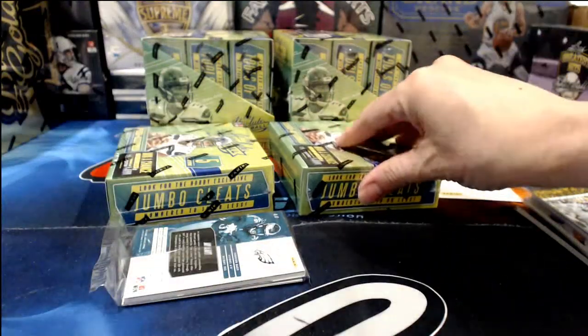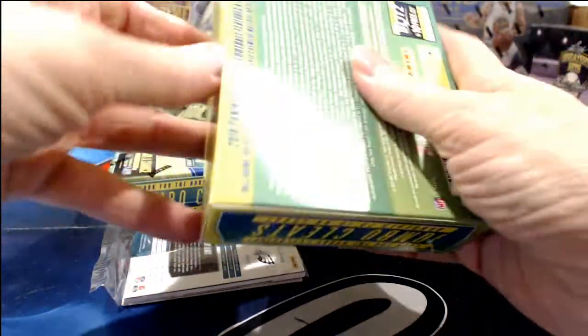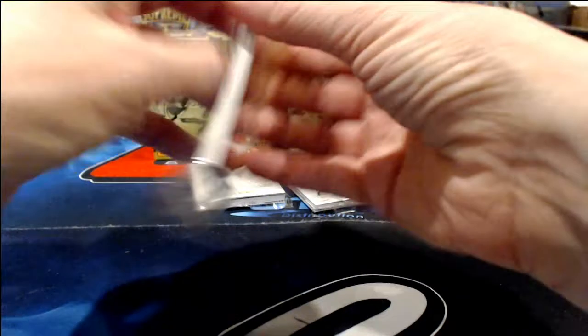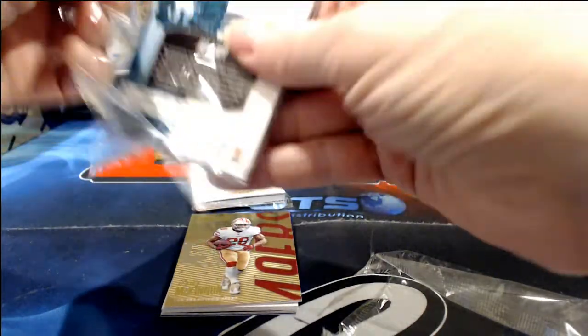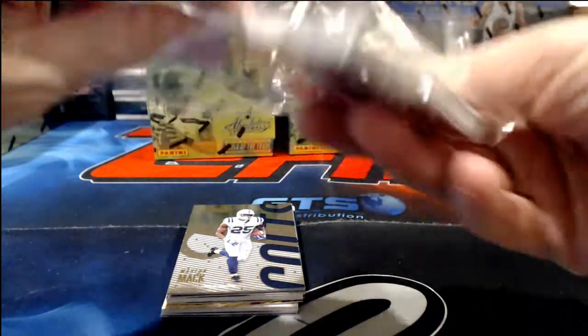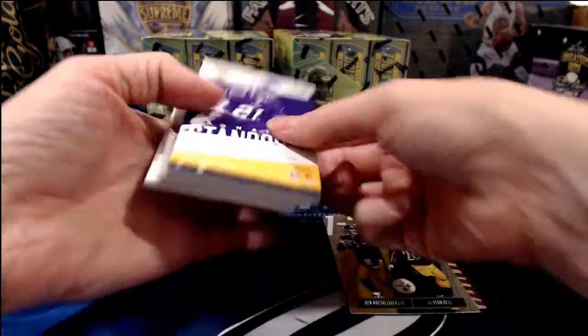Oh, Second Chance Ruben, you don't think that Sam Bradford's good even when he's healthy? Oh, I would disagree with you on that. When he's healthy, Sam Bradford plays very well most of the time. But it's unfortunate because he's so seldom healthy for a whole season. I can't even remember the last time he was healthy for an entire season. So I don't know about that one. Second Chance Ruben, I would have to say I like Sam Bradford. I just don't think he'll make it through the season in one piece. I mean, that knee is just wrecked internally.